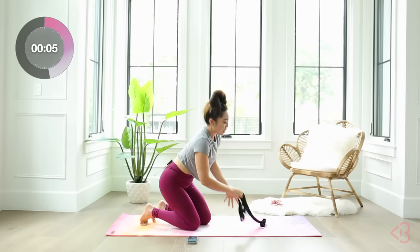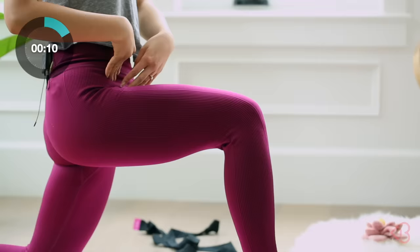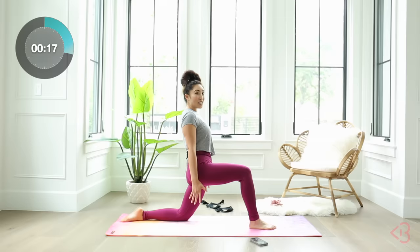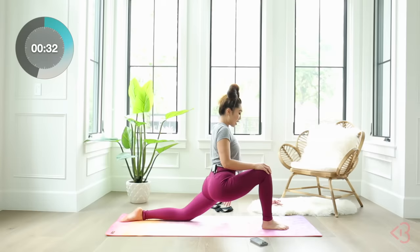So what's gonna happen here, go ahead and bring one leg forward and notice how I'm not bending over like that, okay? I want you to have space right here between your hip and your thigh. What you're gonna do is pull this hip forward. So even though it doesn't look like much, I'm actively pulling this hip forward and I can feel my quad and my hip stretch on this leg right here, okay? And if you want a little bit more, scoot your feet forward, just making sure this is always at a 90 degree and keep that space right here.